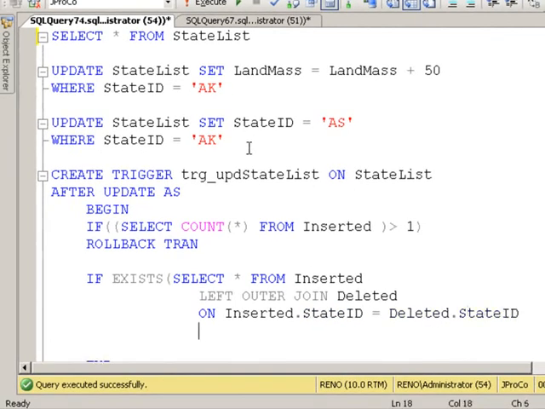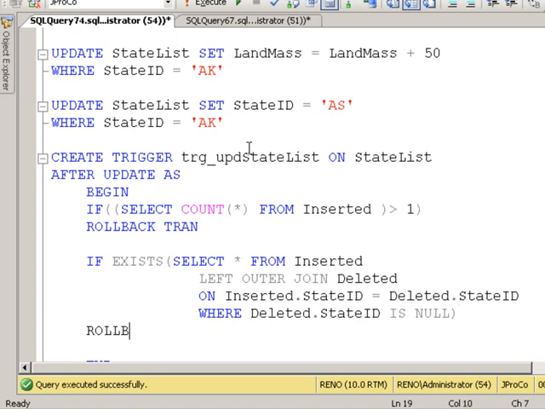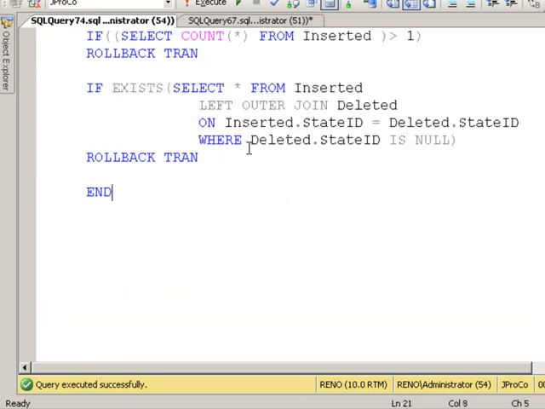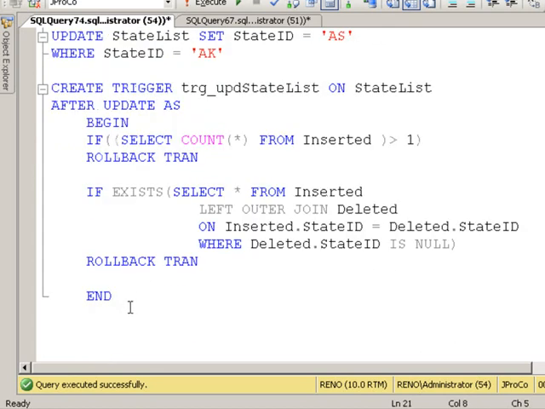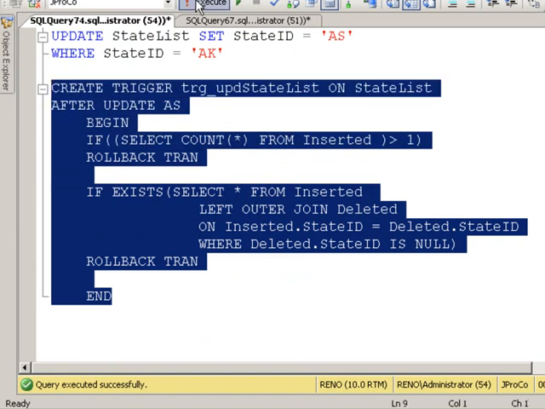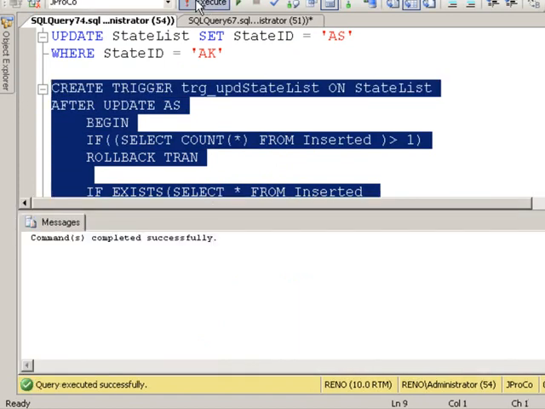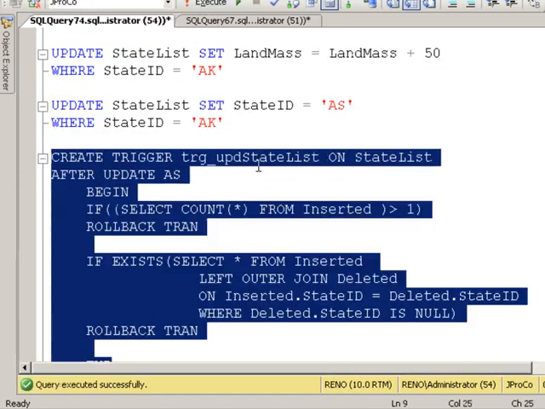Now, if there is an unmatch between them, that means I will find a null value in the deleted field. If I find even one of these, then we're going to roll back the transaction. Let's run this statement to create the trigger. It says commands completed successfully.